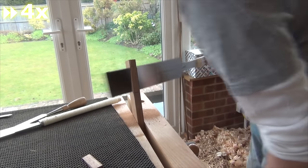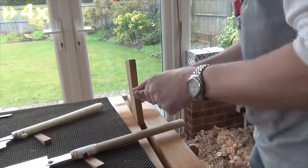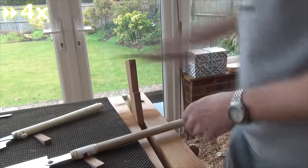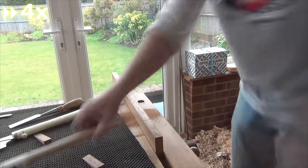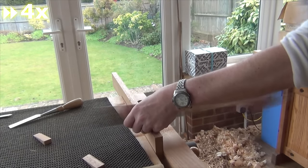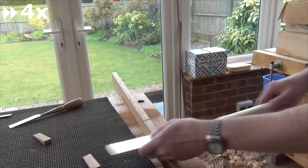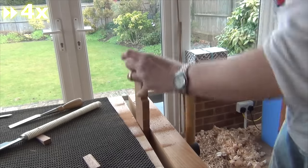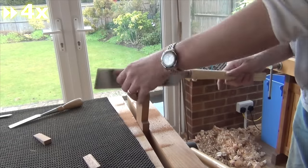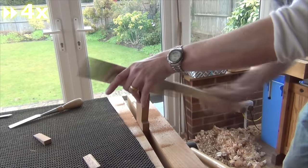Already, you certainly will by the end of this video, that I like my Japanese saws. Don't always use them, I do use Western saws as well, but some instances I just find Japanese saws are much easier. And actually coming up quite soon on the channel is going to be a discussion of some of the various Japanese saws and where I like to use them in preference to the Western ones, and possibly a review of some Japanese saws, so look out for that.